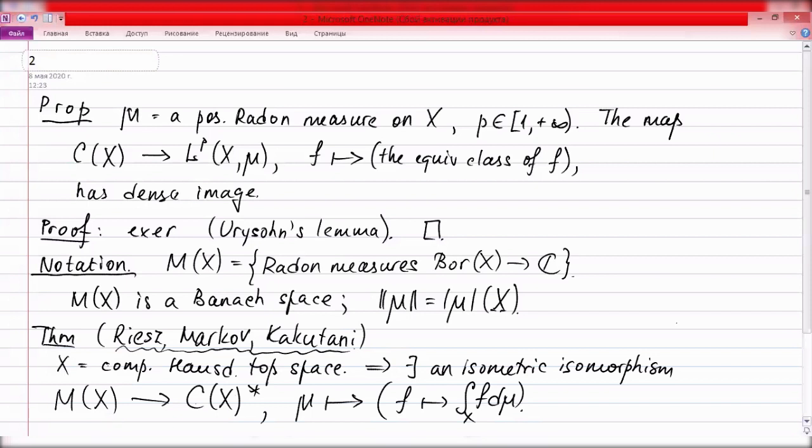So this is a standard result. It is not simple, but it's a standard result, and we will use it in our proof of the spectral theorem. Actually, it has a rather interesting history. First, it was proved by Riesz in the case where X is the closed interval on the real line. Later, it was extended by, I forgot, probably Hunt, to compact subsets of R^n. Then Banach and independently Saks extended this result to metrizable compact topological spaces, and the general form is due to Markov and Kakutani. Okay, so this was a short digression into measure theory. Let's now turn to the spectral theorem.